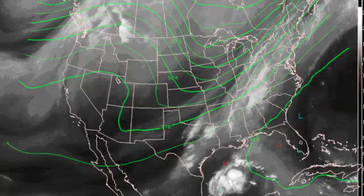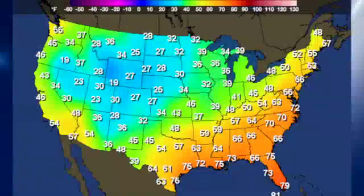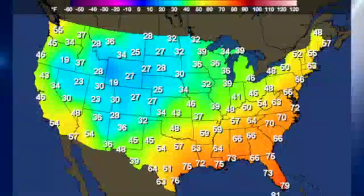Once again, it's Saturday, so it must be going to rain. Temperatures across the U.S. are fairly mild across the eastern half of the country, but it's still somewhat chilly in the Rockies and up in north central United States, where they're in the upper 20s for the most part.